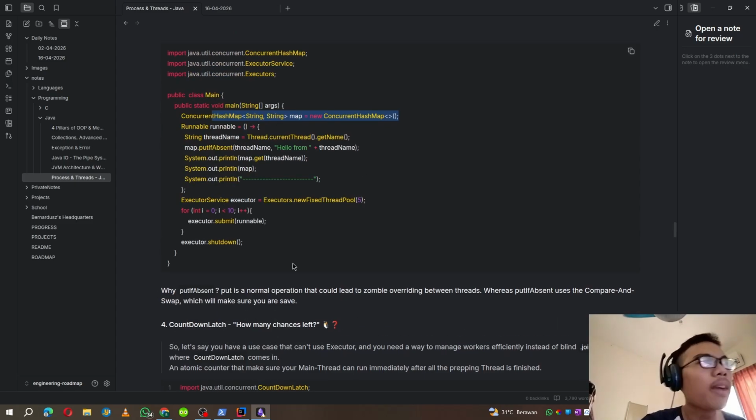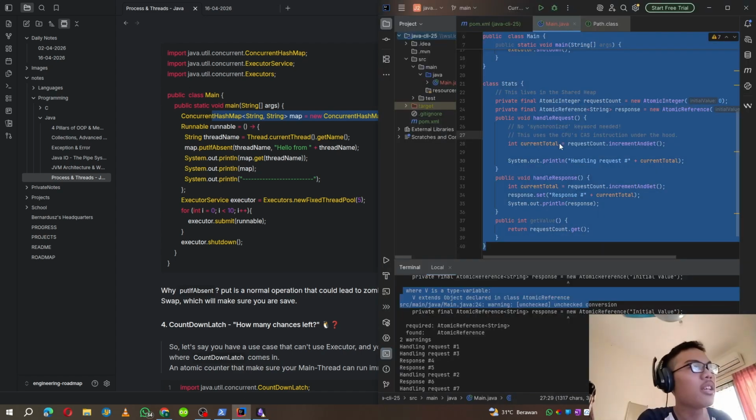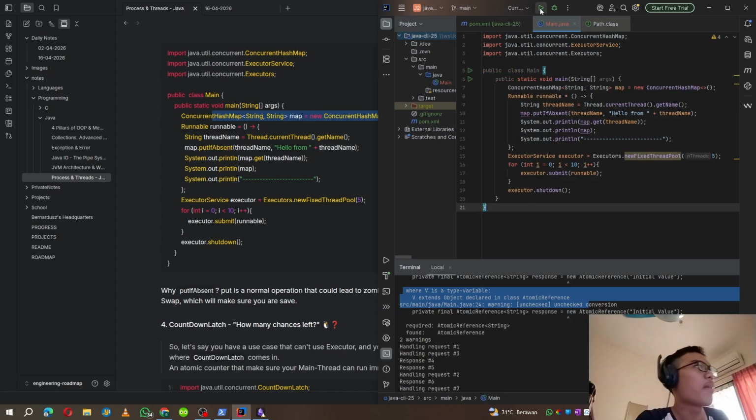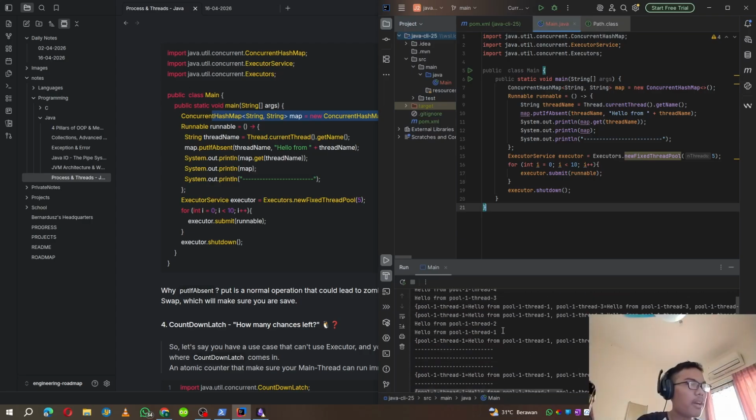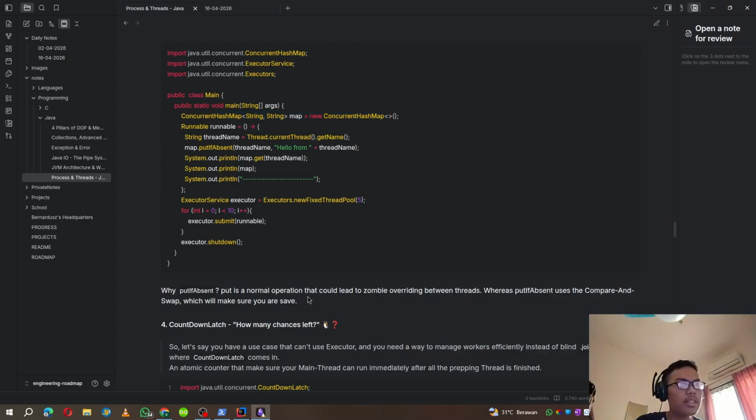So why putIfAbsent? put is a normal operation that could lead to zombie overriding between threads, whereas putIfAbsent uses the compare and swap, which makes sure that you're safe. So putIfAbsent, as I said, uses the compare and swap method of the CPU. Start this one, yep, this is the result, as you can see.